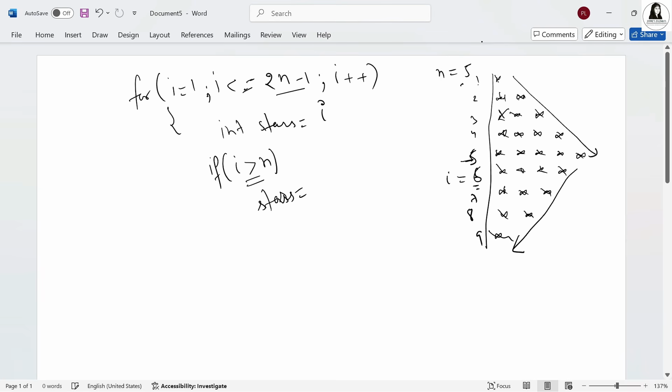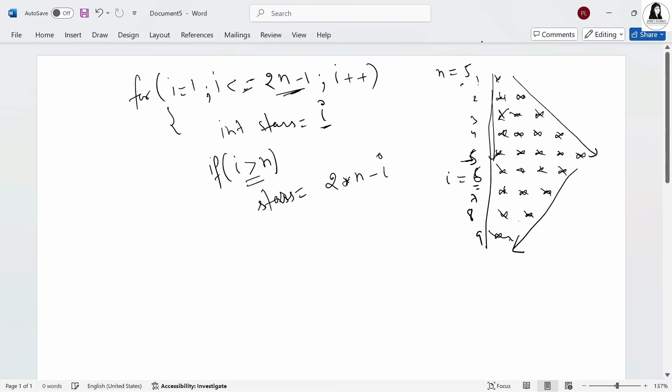How many stars? First 4, then 3, then 2, then 1, something like this. The number of stars, or you can say the number of columns in each row, is exactly what we put as the condition for the inner loop. The outer loop condition we have already figured out. Till now, the inner loop condition is that the stars would be i. After that, it should be 2 into n minus i.